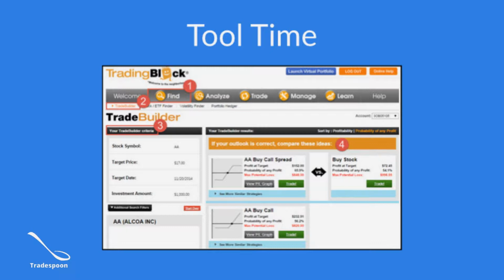In this case, we're going to put a price target around 17, which has a probability of touching that level of around 60%. And we're going to shoot for an expiration, and you can see that the third point on this is in the third week of November. And we're going to put a risk capital of $1,000. Now, typically we use anywhere from 1.5% to 5%. I don't suggest doing more than 5% of your portfolio in any one position.